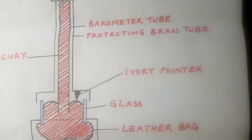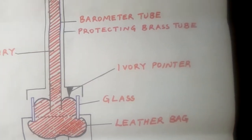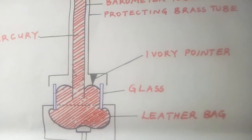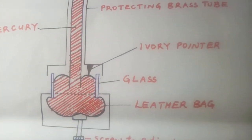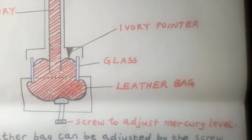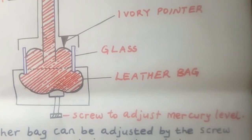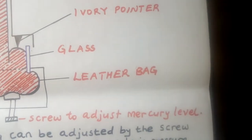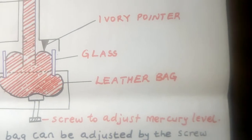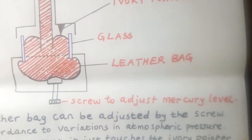There is the ivory pointer. You see that sharp part there? It's very important in a Fortin barometer. You have glass. You have the leather bag, the one which is containing the mercury down there. Then you have the screw to adjust the mercury level. If you want to adjust the mercury level, you can use the screw down there.